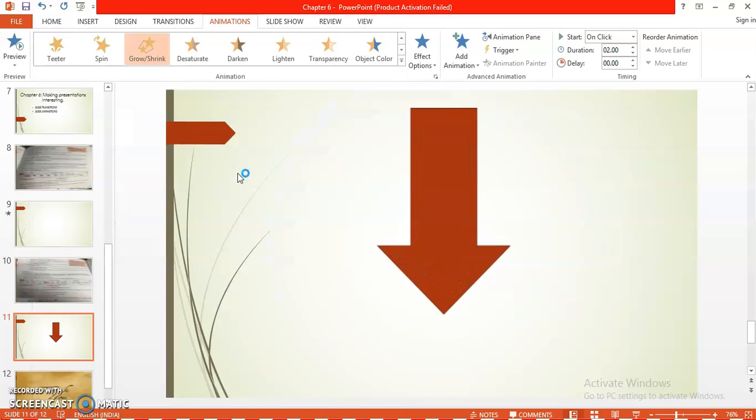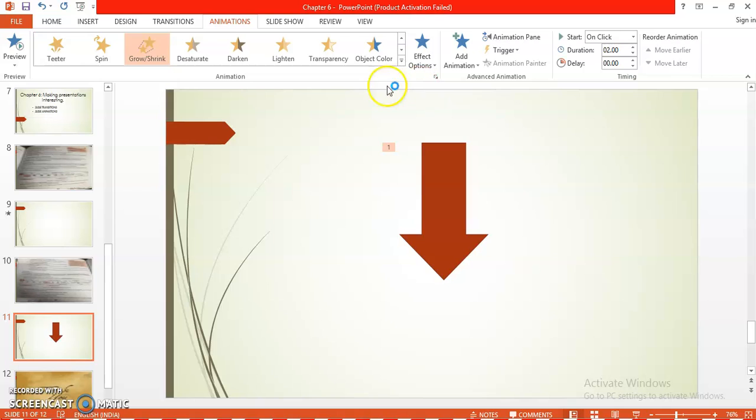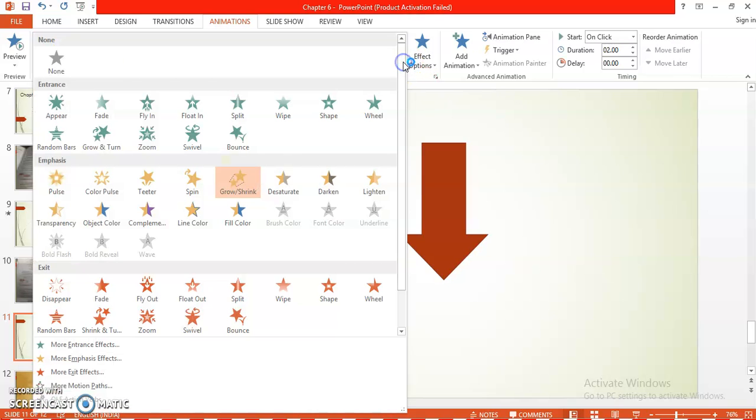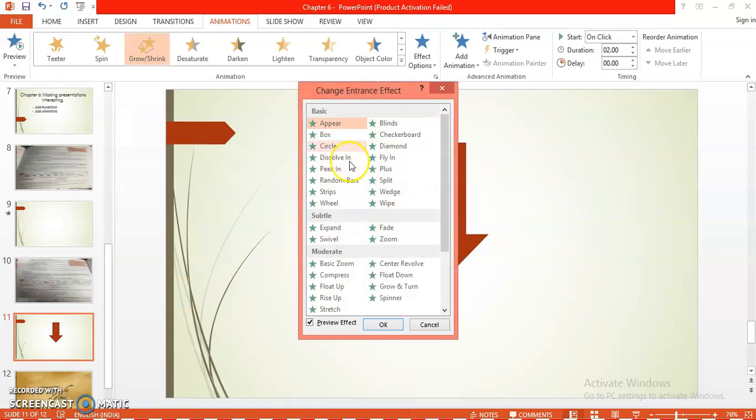You can want string. Here you also have the options more entrance, more emphasis, exit, motion path. These are the more animations given.